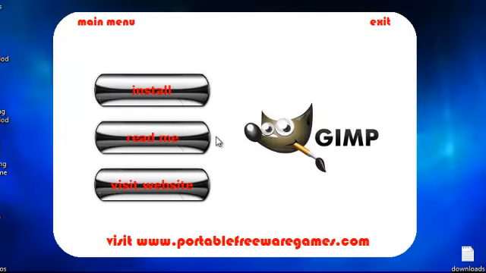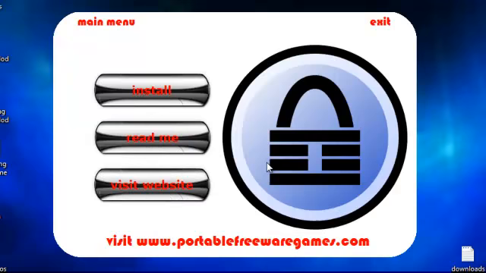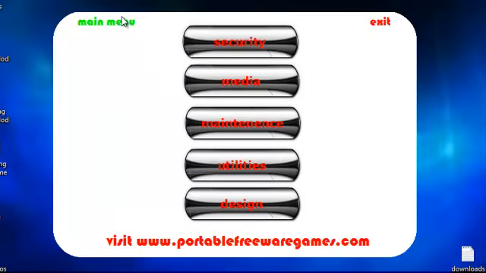You click on any one of them, you get install, readme, visit website, security, KeePass password manager. Again, it's the same over and over again. Install, readme, and visit website, and that's about it really. I don't need to go over each individual option with you because you've already seen it before, just a couple of minutes ago when I was talking about the .exe file. The .rar file is exactly the same, except a different format, same menus, same options, and that's it. So I'm going to leave it at that.